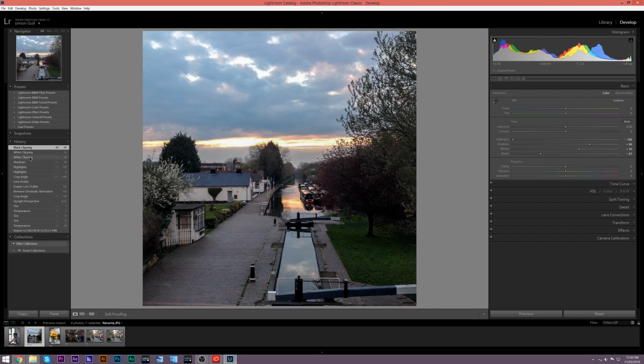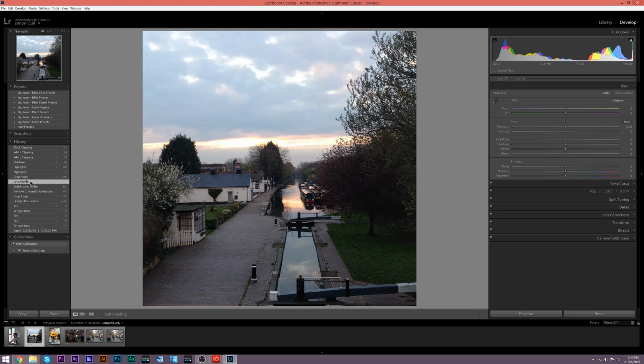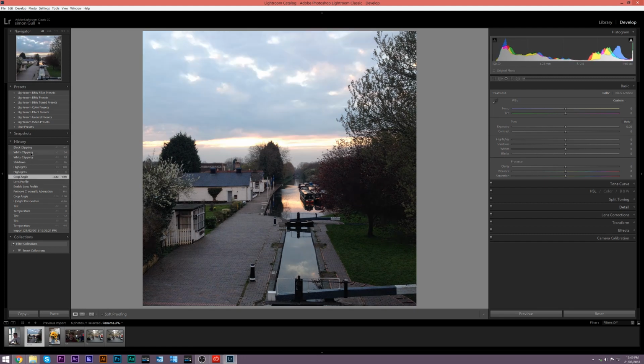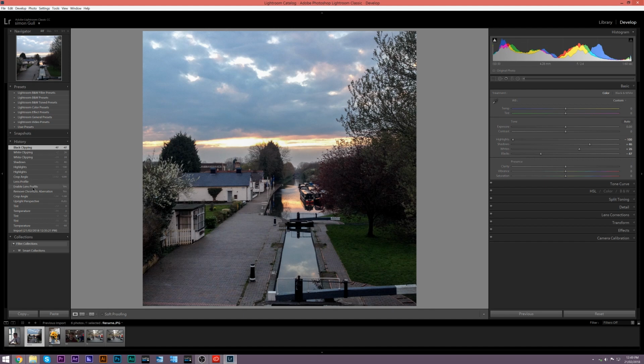If we look at what we've done so far, if we go back to the history panel at the side, and go back to lens profile, what we've done is brought in some of the colour that's already in the photo that you really didn't know was there. I've brought out the blues in the skies, brought out some of the more lush greens, brought out this tree a bit more, and it's actually quite defined the barges in this picture.